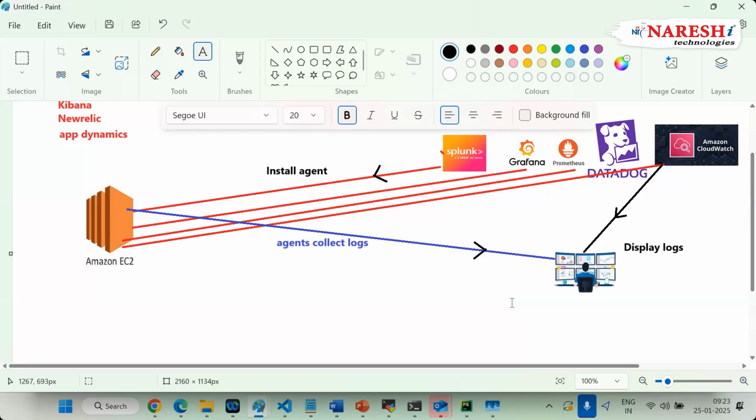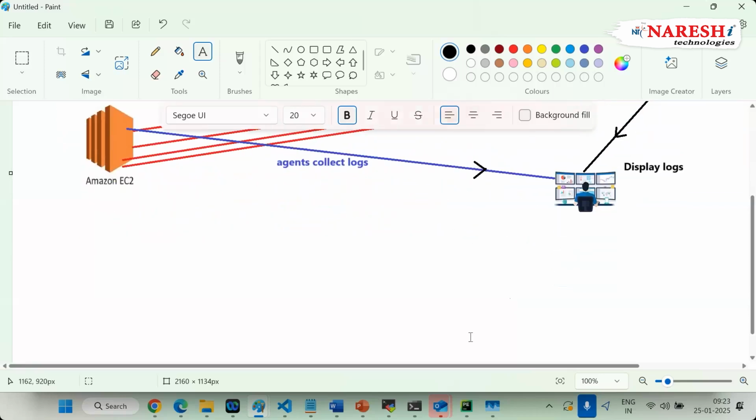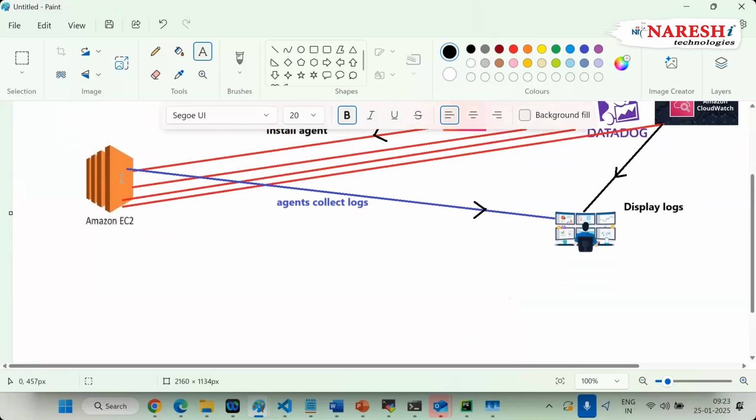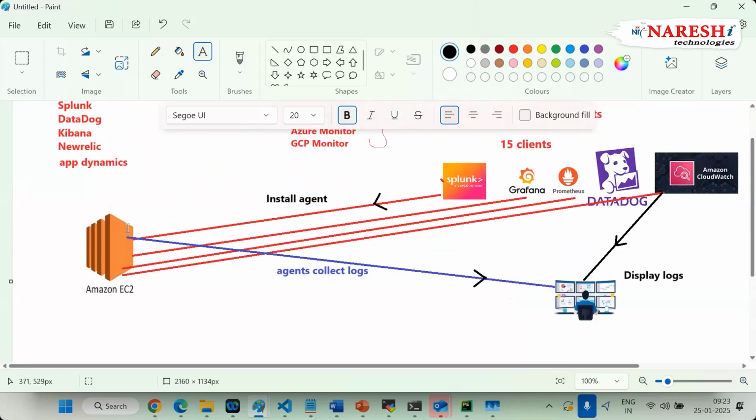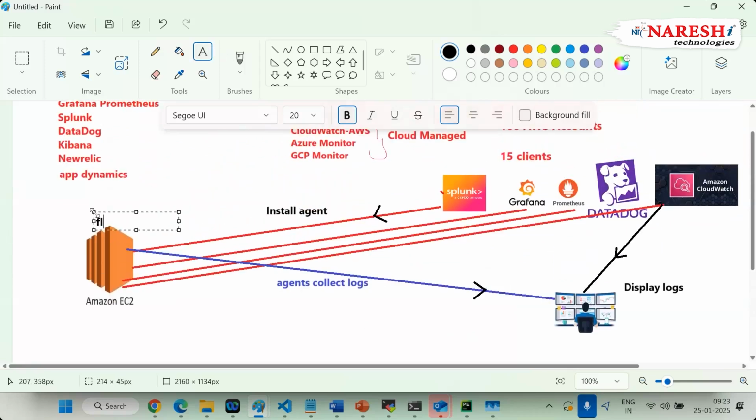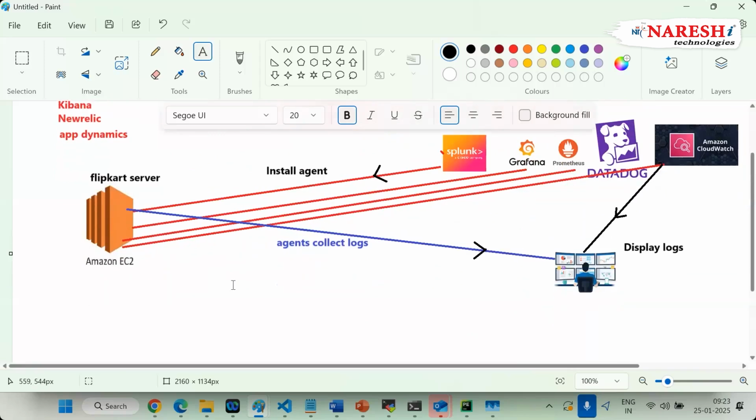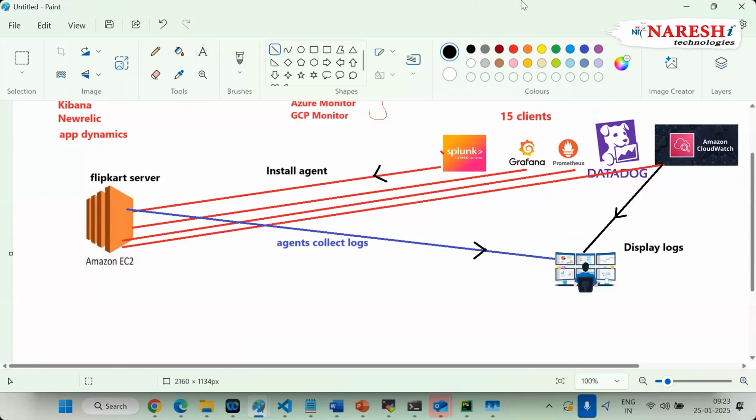Centrally managed means, a small example, guys. Now this is the Flipkart server. Now the Flipkart server load is more, meaning the number of end users accessing the Flipkart server is high, right or not?